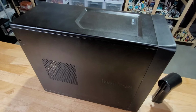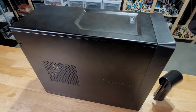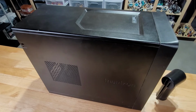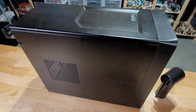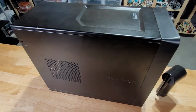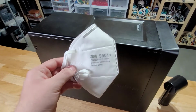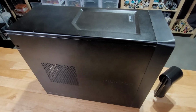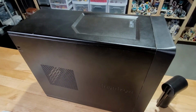But before we move on, I just wanted to give one more friendly reminder that if you do any type of work in dust, like if you're dusting out a computer just like this, make sure you do it in a very controlled environment or do it outside, and make sure that you are wearing facial protection. Dust is no joke. It is very bad for your lungs. Don't inhale it. But now let's move on to the next part of the video.